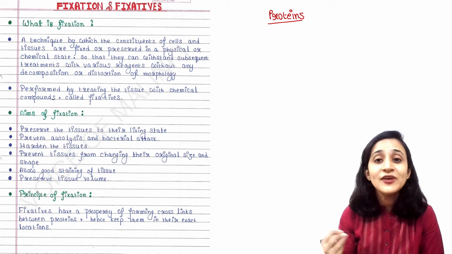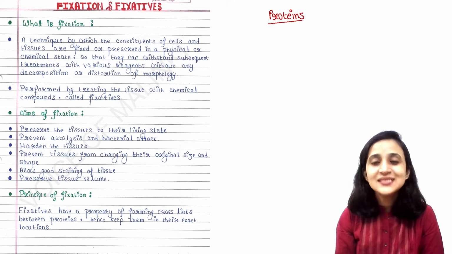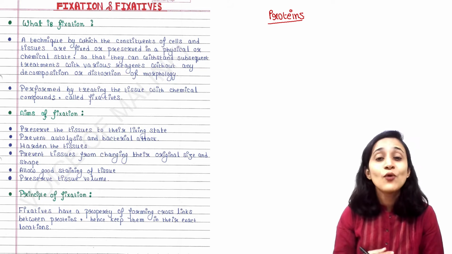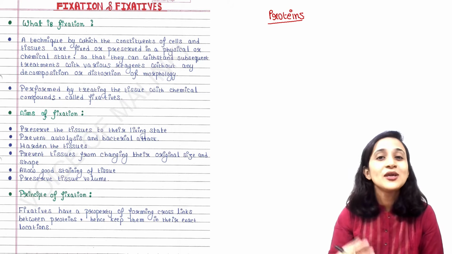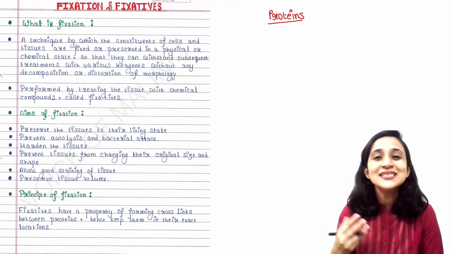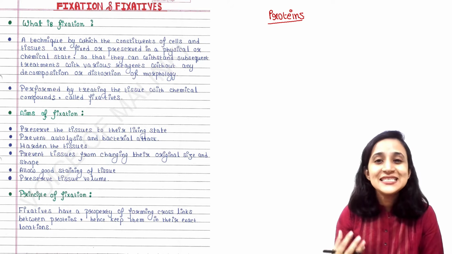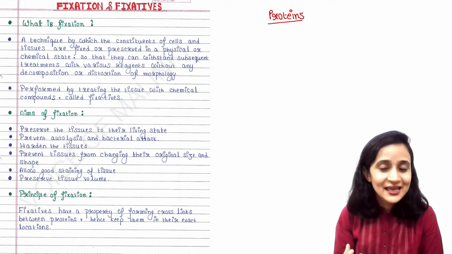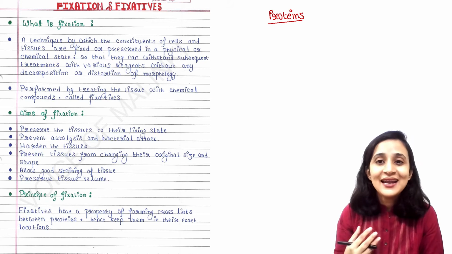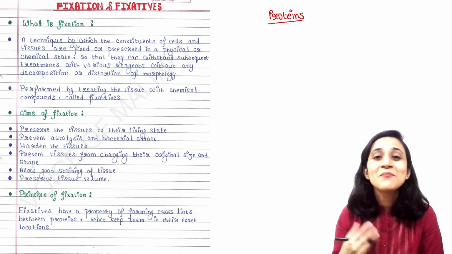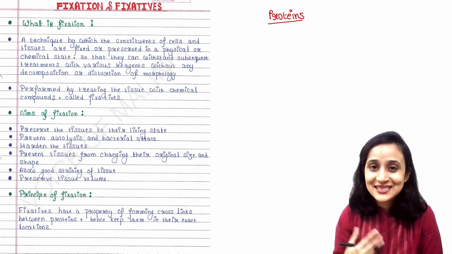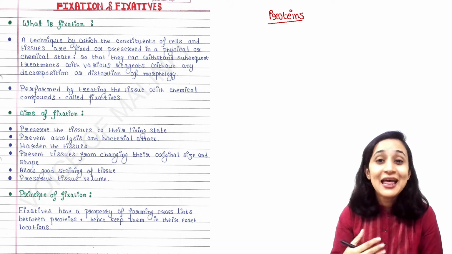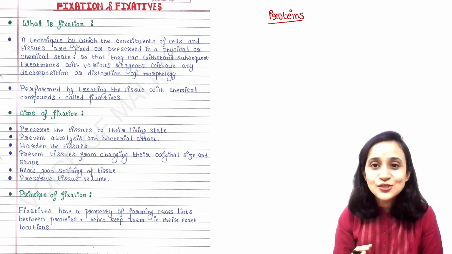Now why do you need to fix proteins inside the cell? Because the proteins are the culprits. When you are isolating or extracting a tissue from a human's body, the tissue will start decaying because it is now not in the human body. This decaying process occurs because of the enzymes or proteins which are found in the cells. Those proteins and enzymes are the culprits which help in the decaying process. So you need to inhibit that decaying process.